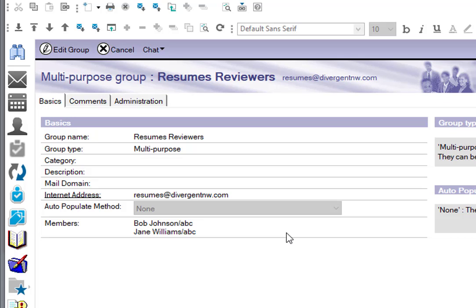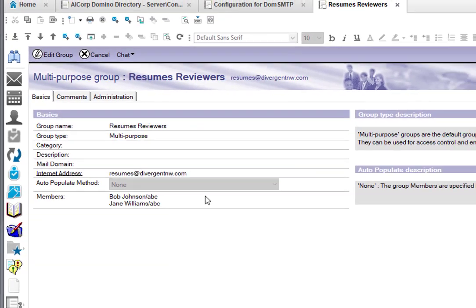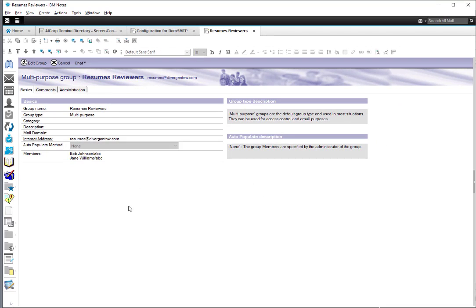So we've created a group for that, and in the group we have the list of the people that should receive it. And then, and here's the important part, it actually has an internet address specified. In this case, it's resumes at domainname.com. And with this, it will be able to receive an internet email message if it is sent to that exact address. So there you have it, the couple of things you need to do to make sure that groups receive mail for those groups that you actually want mail, and to not receive mail for those that you don't want to receive mail to.